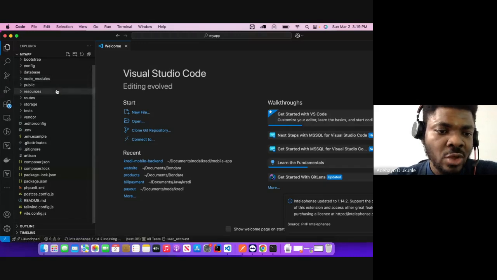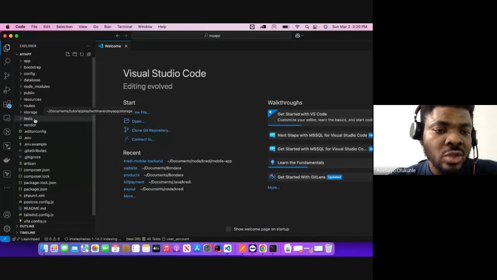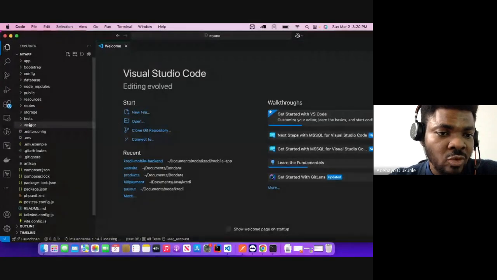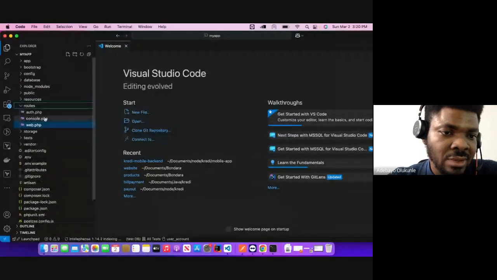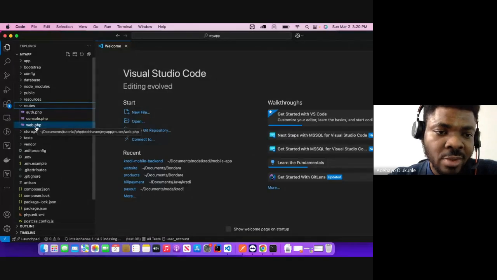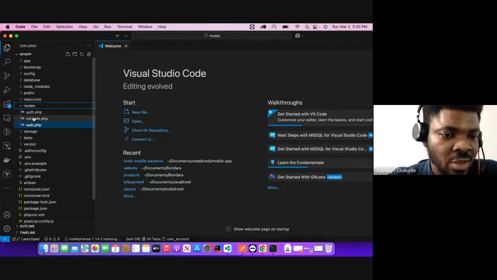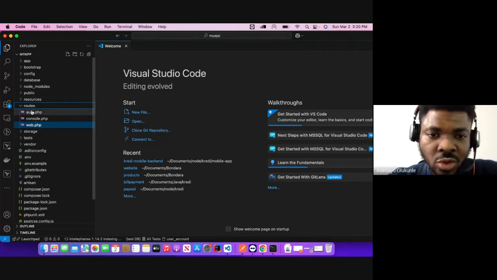Now, we already discussed the Laravel application structure, or file structure, in previous lectures. Since we'll be looking at API today, I will just go to routes, and instead of web.php, I'm going to use API.php. That is expected to be here, but for some reason it's not here. That's not an issue, I would just create it.